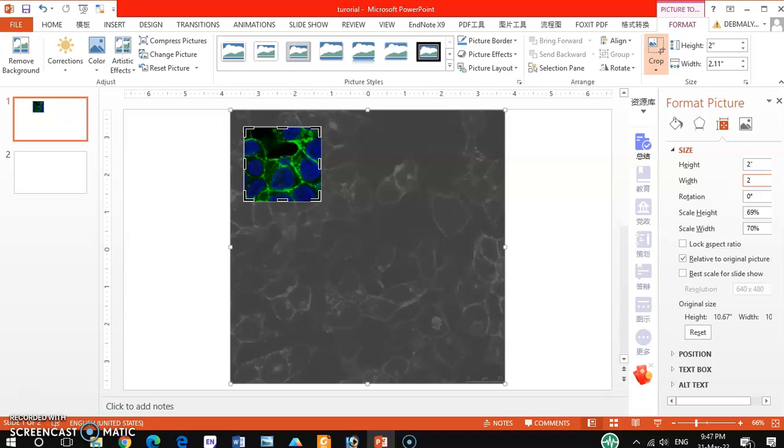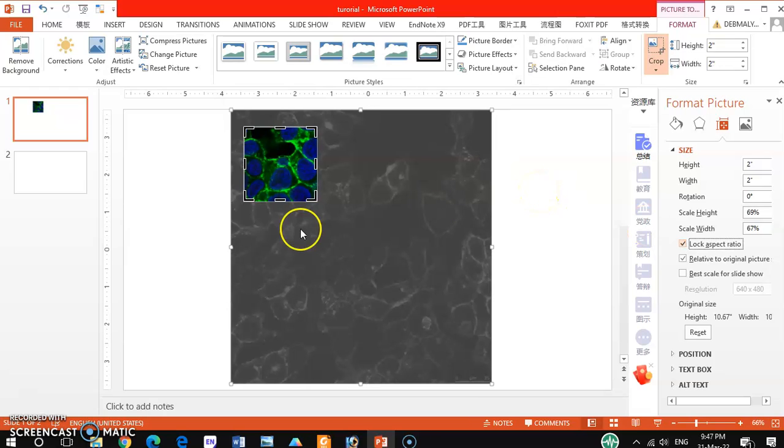Now it is square. Then select this one, lock aspect ratio, and it makes the square, 2 and 2.